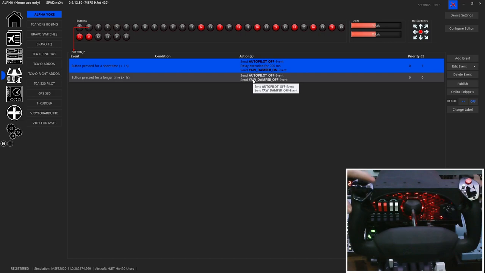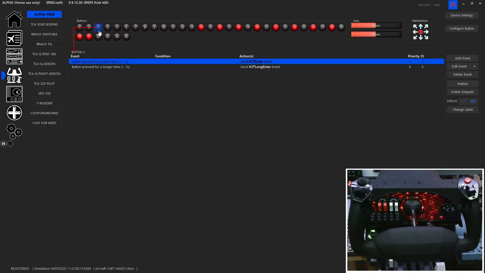Then when we hold this button for a second, it will send the autopilot off, and it would also kick out the yaw damper. That way, you have best of both worlds. You could exit the autopilot early, still fly with the yaw damper, and then hold it as you got closer to where you wanted to kick off the yaw damper and get full rudder authority.